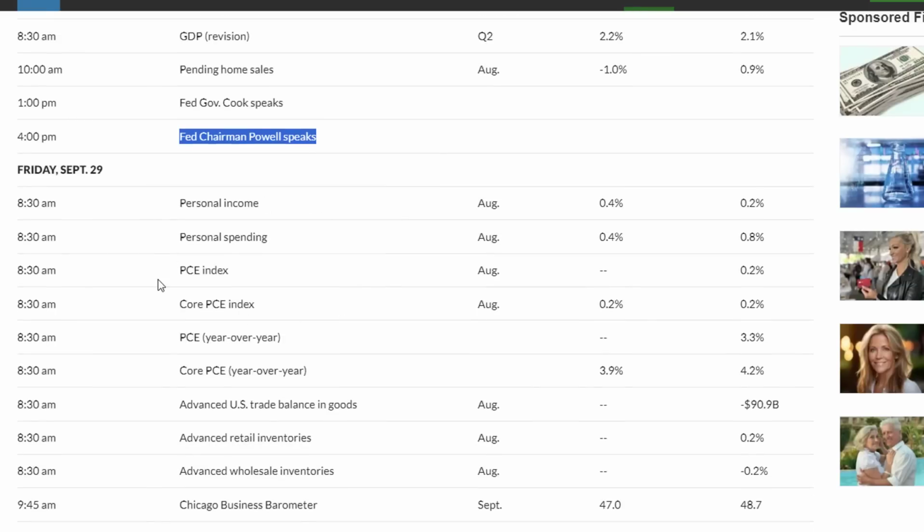But after that, Friday is the real big day. Why? Well, we're going to get the PCE data, which is the Personal Consumption Expenditure Report. And this, just like the CPI, is an inflationary gauge on how inflation is doing for the overall economy. Now, of course, we know that headline inflation has a possibility of still trickling upwards. This is what we saw with the CPI report, the headline CPI. Why? We're seeing energy trickle upwards. Why? Well, we see what Russia and Saudi Arabia are doing to stifle oil production, which is causing energy like oil to go up, which is why we're seeing high prices at these gas stations.